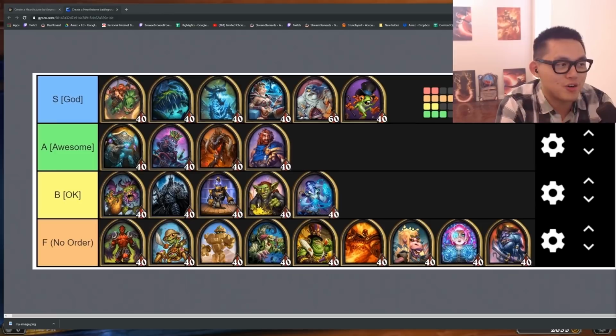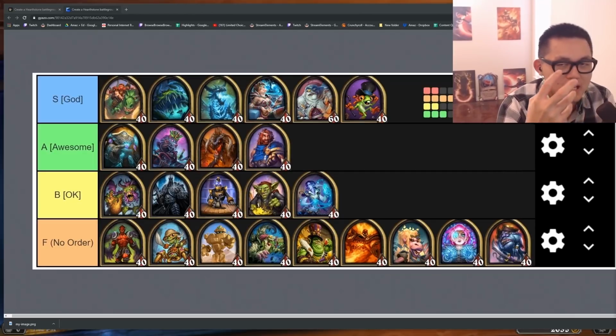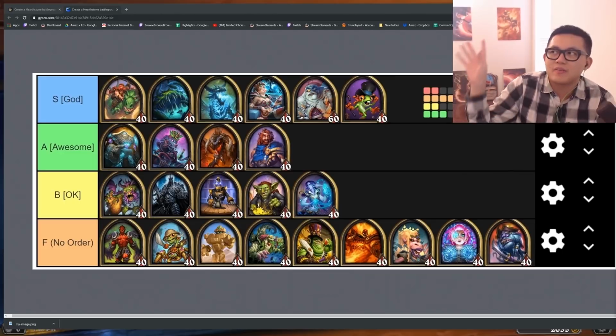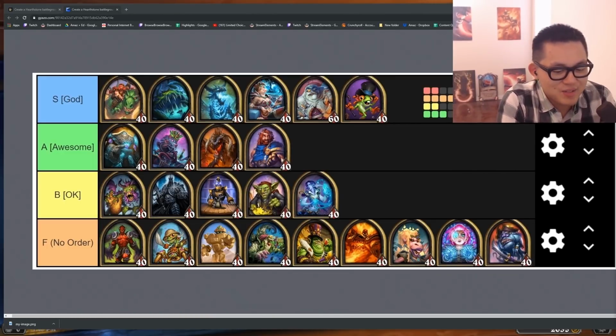Sure, getting an Amalgam is really good for late game because you can just put all your buffs on it. It's like a late game powerhouse bomb. You can give it Divine Shield, Poisonous, Taunt, everything. But there is one problem: you cannot really get to the late game that easily.